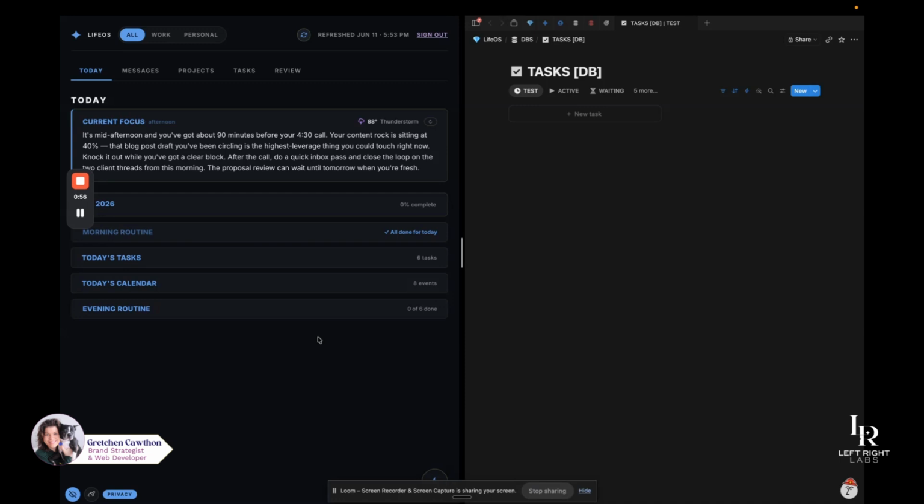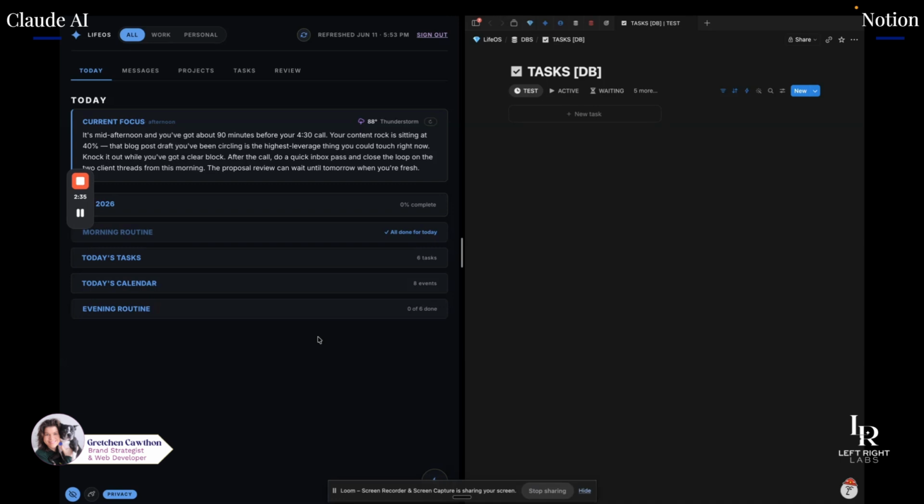So it's done entirely in Claude Code with Notion still running all of the database and having all the information in it. And it is built to run with Notion, not take the place of Notion. So you'll see right now I have it in split screen, and that is on purpose because I toggle back and forth between Notion and my app pretty much all day long. I'm going to walk you through a little bit of how I set this up and what we've done to kind of customize it for us. And then hopefully, again, that inspires you if you want to build something for yourself. Again, I am not selling this. This is completely custom to how we work and how our business is operating.